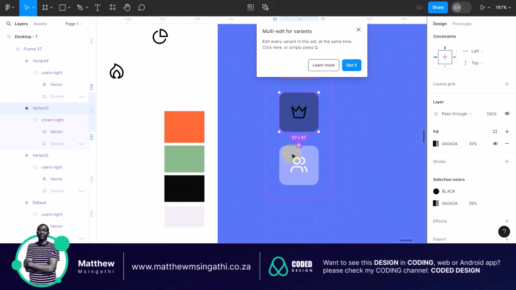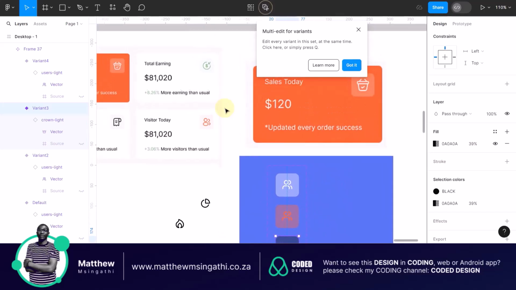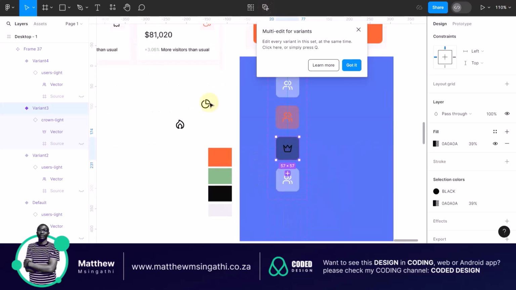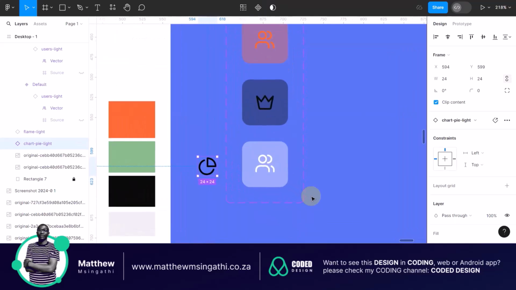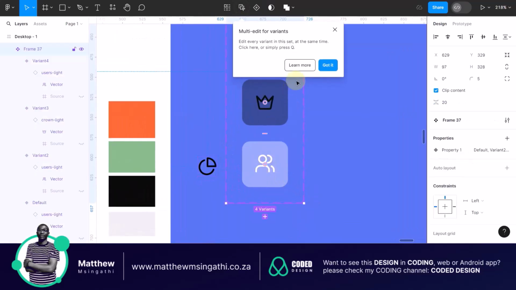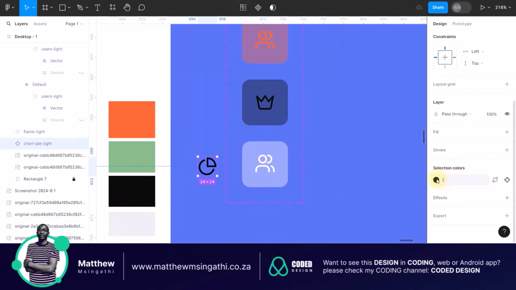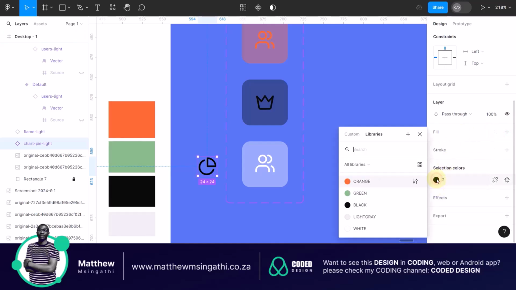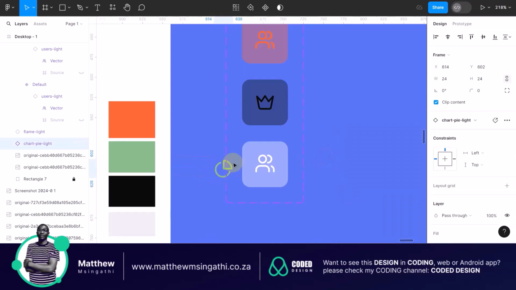So we've just got another variant, and then let's check the other variant, which is green. I'm going to use this one. So now I'm just going to be a little bit fast. I'm going to drag this. First of all, I'm going to change this color. From black, let's change the fill color. This is the fill color. Let's change this to the green. I'm happy with that. Drag and drop.